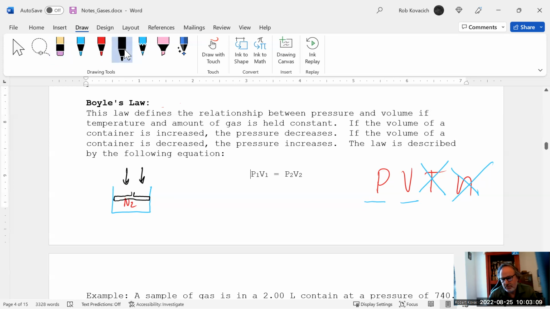So what happens to its pressure? What do you think? I took a bunch of stuff and I squished them into a smaller amount of space. The pressure is going to go up. The pressure, remember, is the force that is felt when things run into other things. So if I've got these nitrogen molecules in here, they're pounding into the wall, but now they have less space, so they're going to be pounding into the wall more often. And so that means the pressure is going to go up. Another way to think about this is if you were to take, say, a balloon into water and then pull the balloon down, the balloon would get smaller.